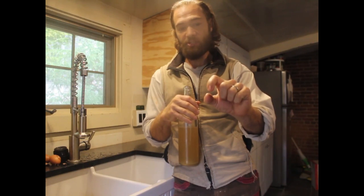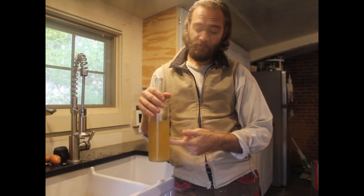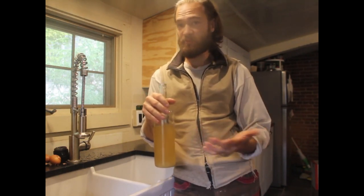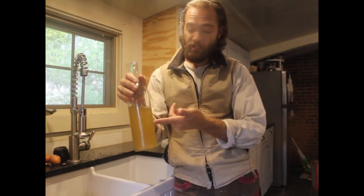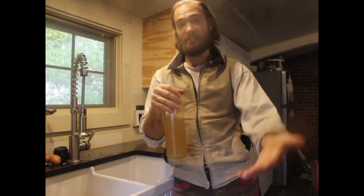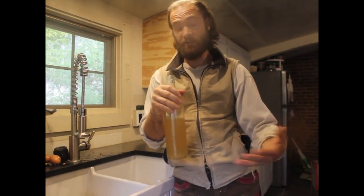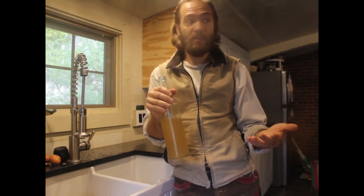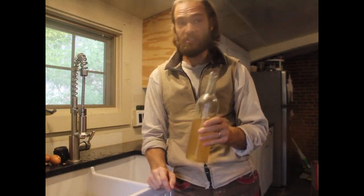And then when I draw that bottom inch out, leaving as much sediment behind as I can, I can pour some distilled water in there and shake it around. In this case, I'm using reverse osmosis water because I don't have distilled water. And then a third of this could have been poured into each of the carboys, and that would have brought active yeast into the new cider to promote fermentation. But because I still have some good purchased yeast, I'm using that. But once I run out, I'll be switching to washed yeast.